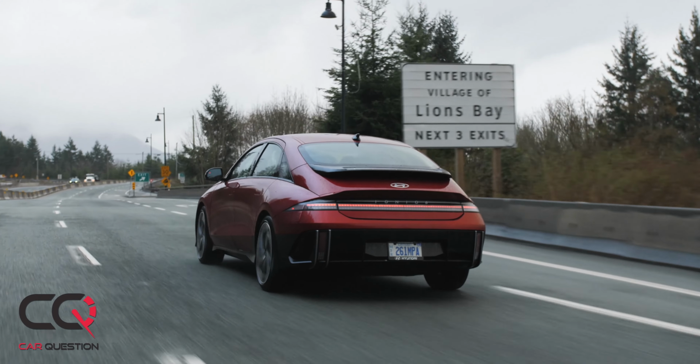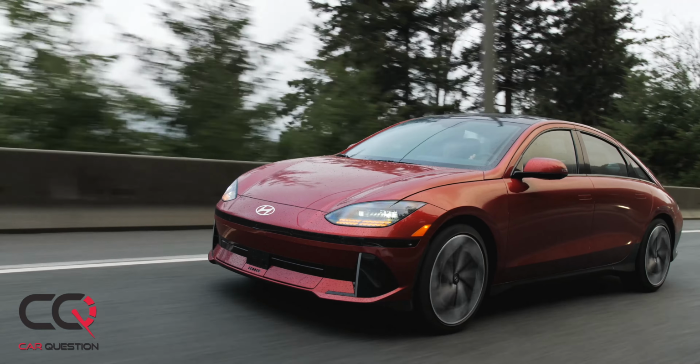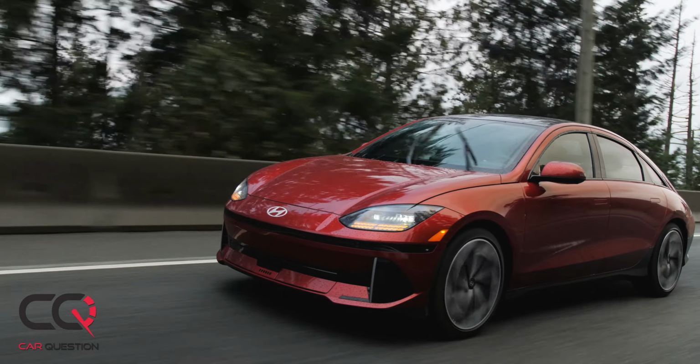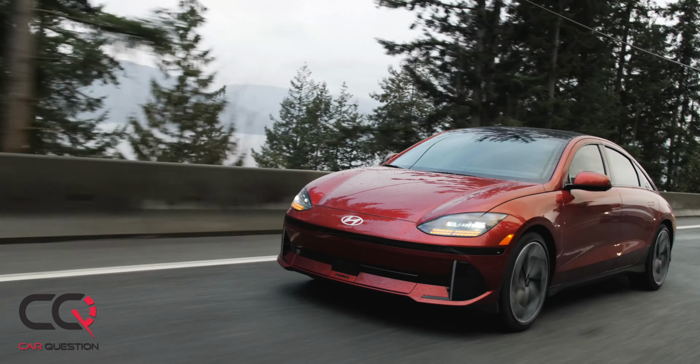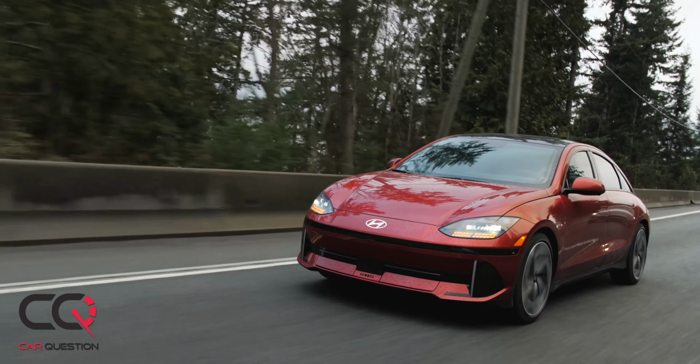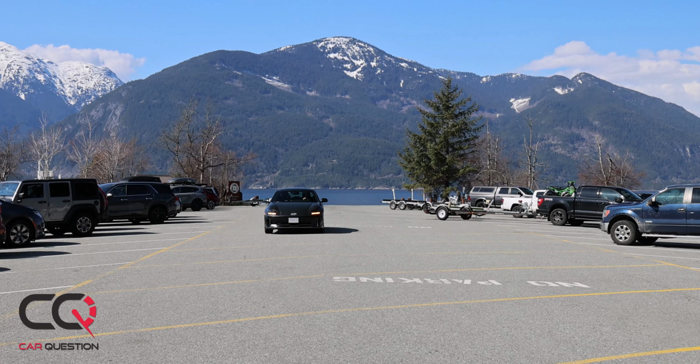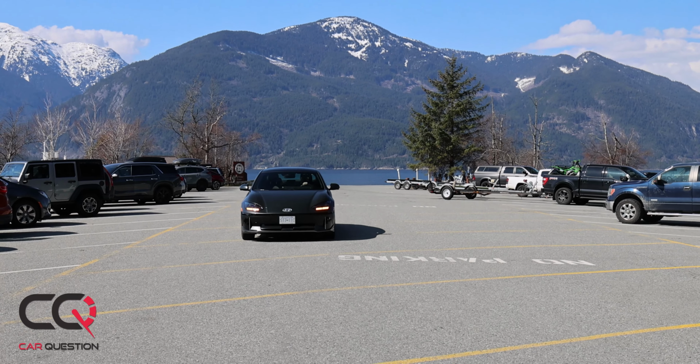And when you put it into sport mode, believe me, this car can leave from a stop line really fast. And with that all-wheel drive system that works well in the snow, you're gonna see that this car is fast and you can drive with confidence with that amazing all-wheel drive system that we tested in the Ioniq 5. Feel free to check the video. We could drive with confidence even in the worst temperatures out there.